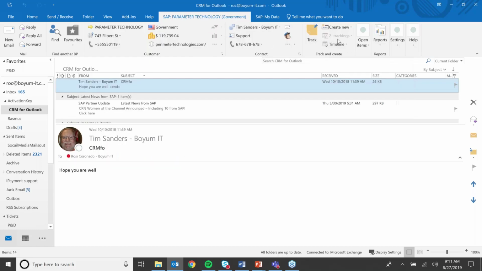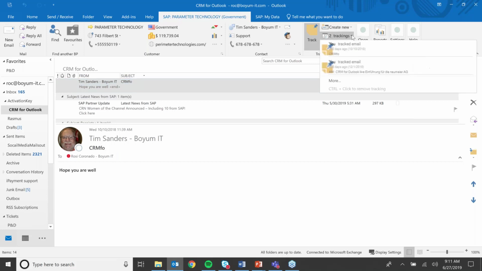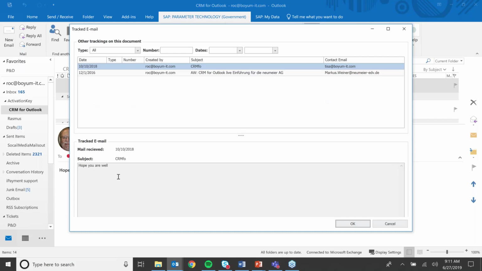And you see right here, now it's grayed out, but it's going to refresh in a minute. It says 2 trackings. Now I have 2 trackings. And you see, this is the one we had earlier, and now I have this one also tracked. And this is really neat. This is very much liked by customers because instead of you having all the sticky notes here on your desk, I still do it, gotta admit, but you can track it here. And the beauty is it copies the email body in your tracking, so you know exactly what's going on.